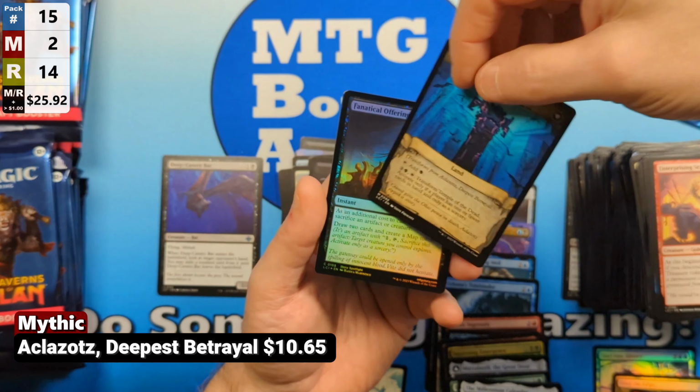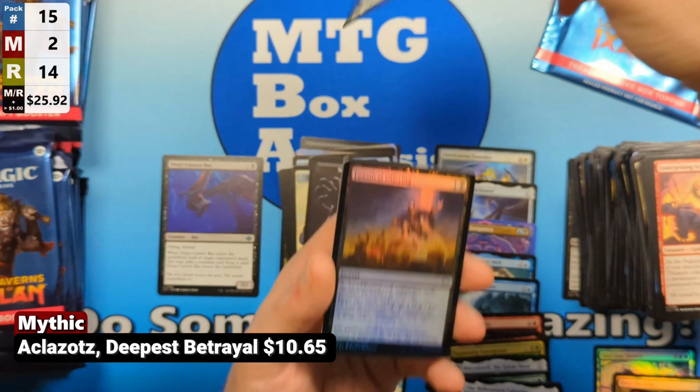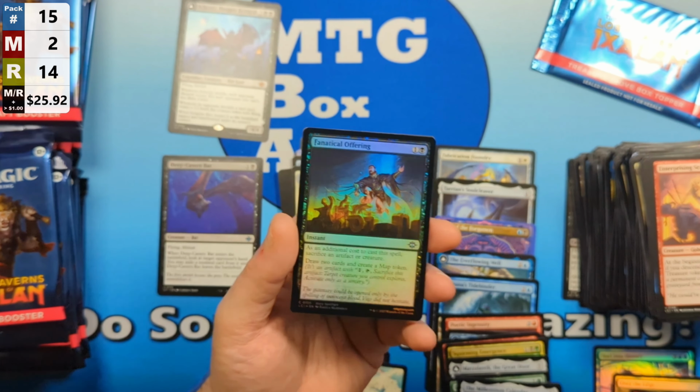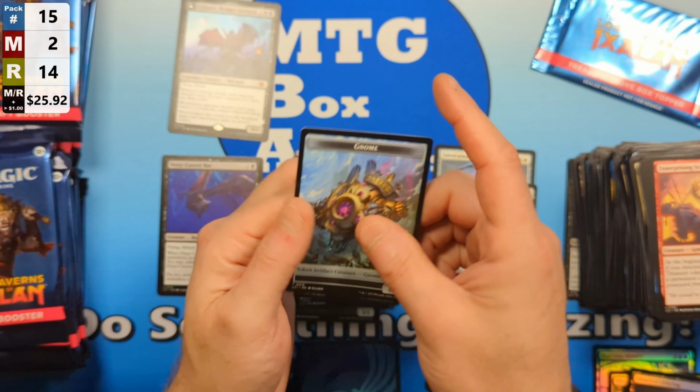It is a flip card, so I'll go ahead and flip it over in case you want to see the back. It is Temple of the Dead. All right, awesome to see that we got ourselves a high value card. Then we get a Fanatical Offering in foil with a swamp and a gnome token.